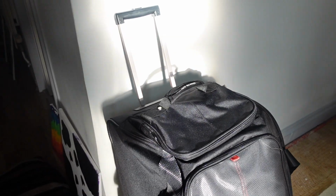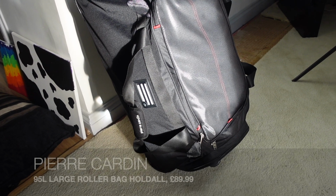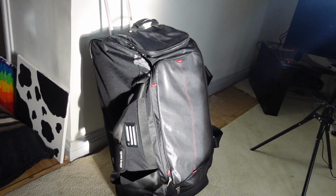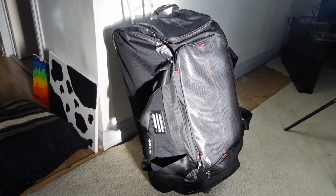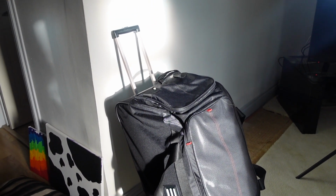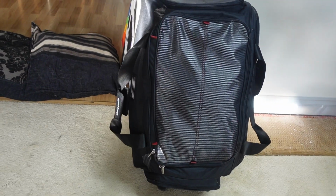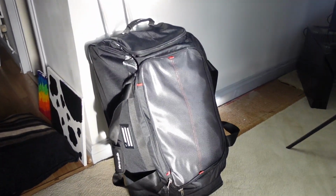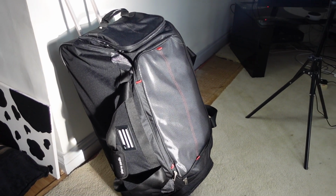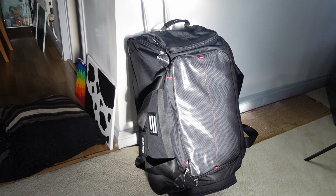So I went with this. This is the Pierre Cardin duffel bag on wheels. I have packed it, obviously. I'm going to unpack it in front of you, or repack, and I really like it. It's good on the movement. There is plenty of space. I like just the one big compartment, but there are plenty of pockets, and we will get to that as we go through the video.